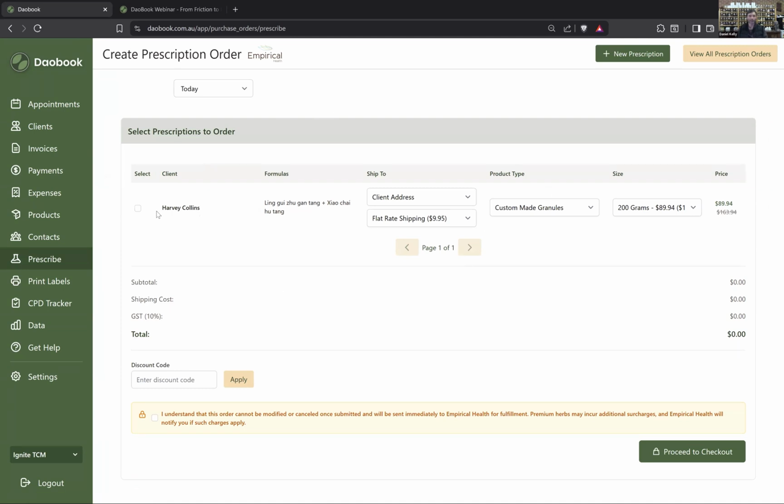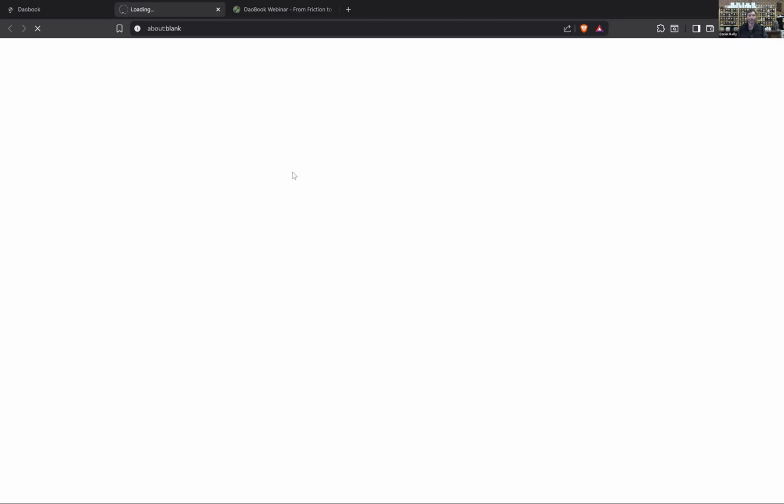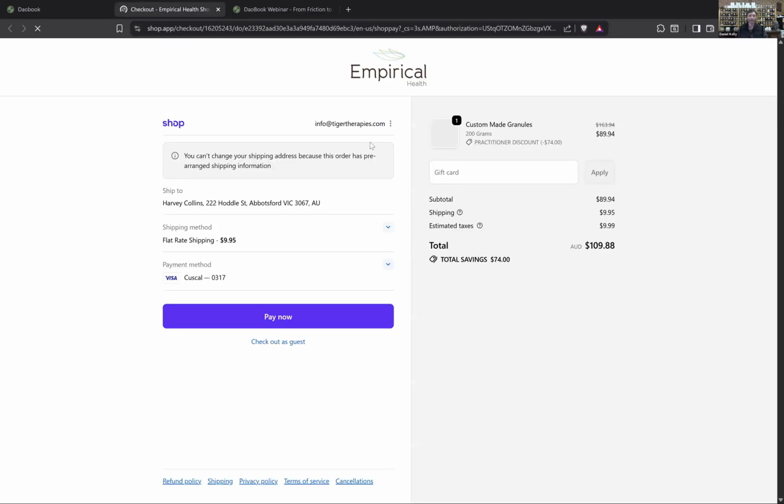And you can see our prescription there. So select that. Select the disclaimer. Proceed to checkout. It takes you to their checkout page. And I'll click pay now.